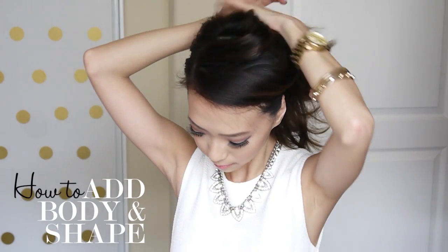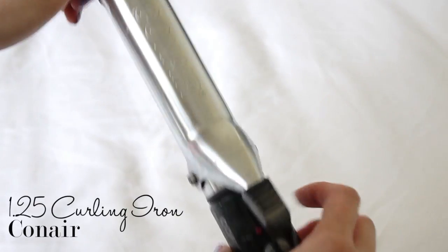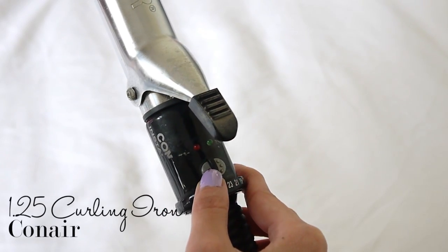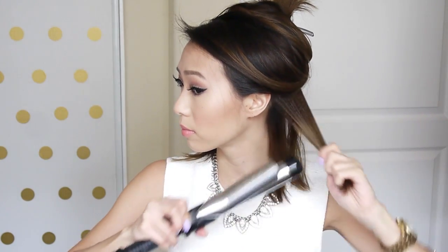So the second way I style it is to add a lot of body and shape to the hair, and you guys have probably seen me wear this hairstyle in a few of my videos in the past. And I just use a regular large barreled curling iron from Conair, and I've had this thing forever, but it does the job. And I just basically take small sections of my hair and I curl it in alternating directions.